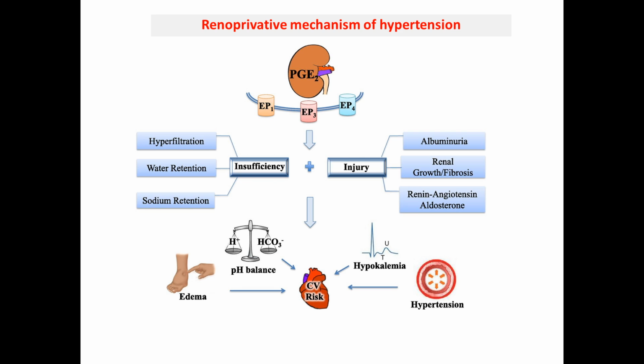Renoprivative mechanism. The renoprivative mechanism of hypertension belongs to damaging of the parenchyma. You know, in the kidney we have release not only of renin, but the kidney may also release depressors like prostaglandins. Normal prostaglandins cause dilation of renal arteries. In case of deficiency, we have a predominance of vasoconstrictors over the vasodilators, and as a result we also have development of hypertension.